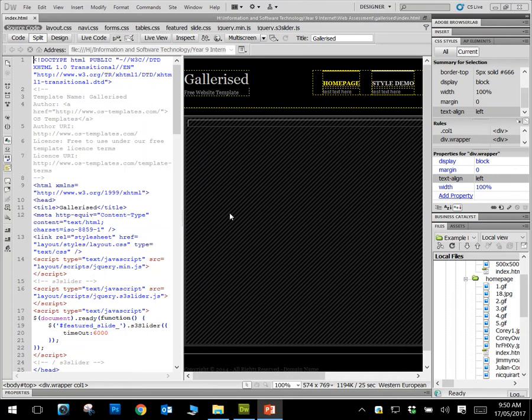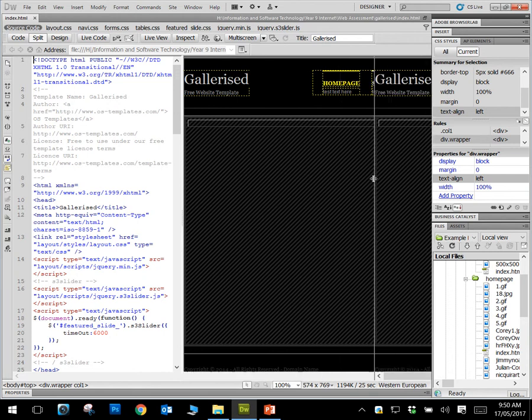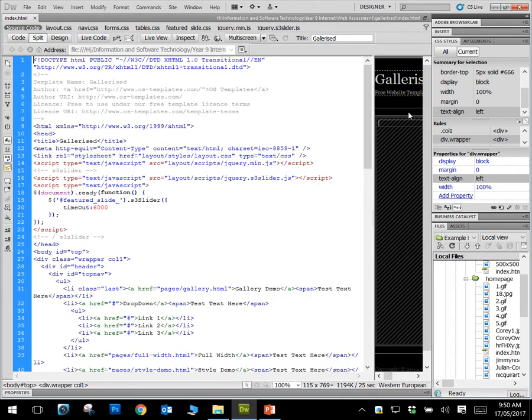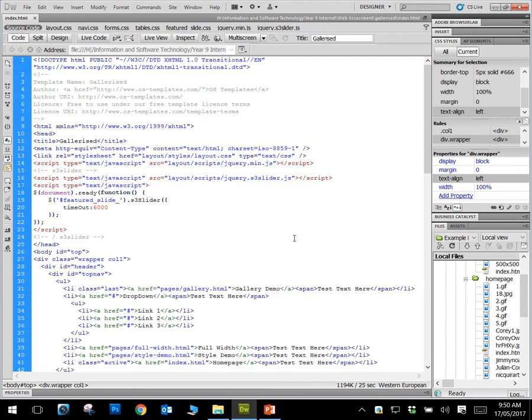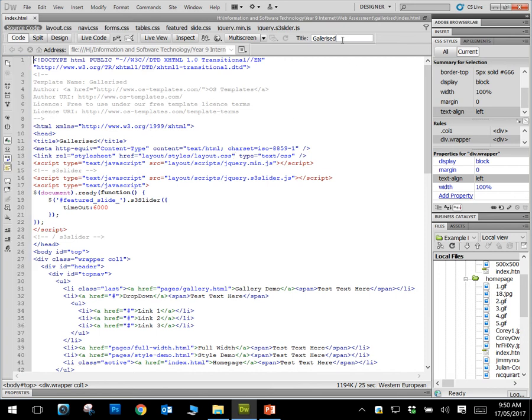All right, so let's do some changes to our homepage first of all, or our index page. I like to work in code, and I don't tend to really worry too much about that. So I can just click the code button like this, and the first thing I'm going to do is change the title of my web page, and I'll show you what happens.